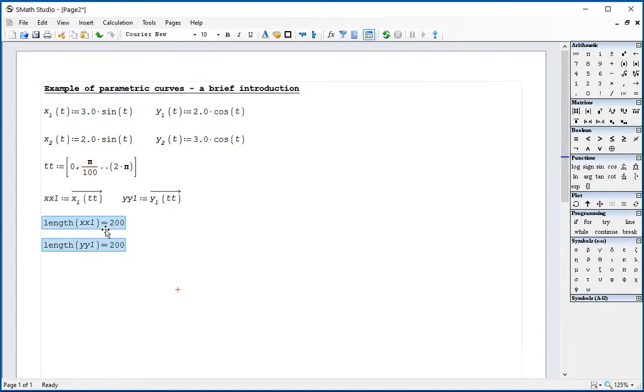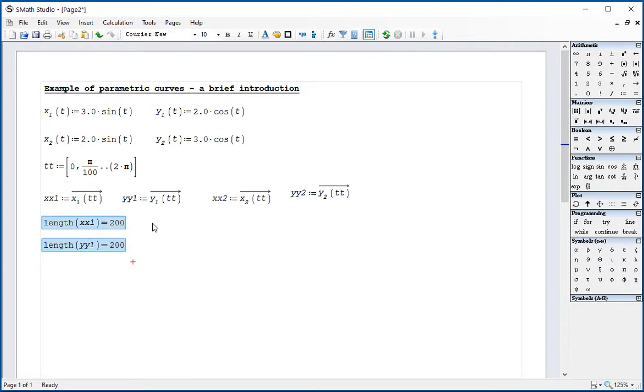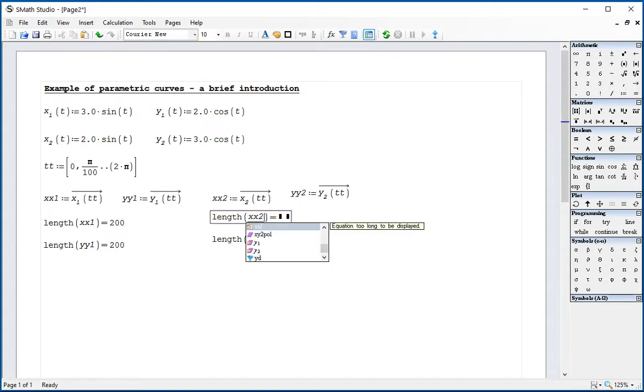Then we're going to create an xx2, x2 of tt with vectorization to obtain a vector of values of xx2, yy2, colon y2 of tt with vectorization. And just to check, I'm going to copy this, Control C, put it over here, Control V, and change that 1 to 2, and indeed we had 200 points.